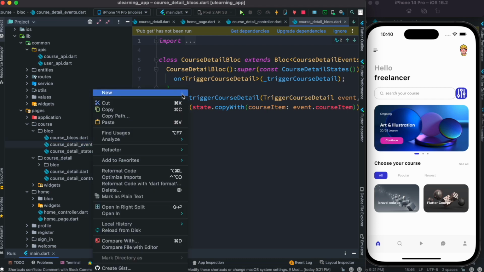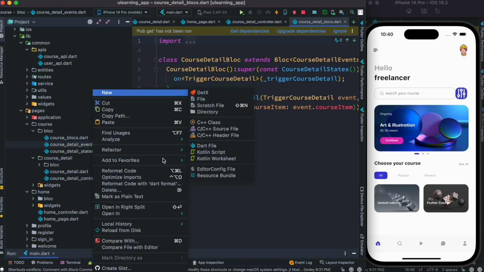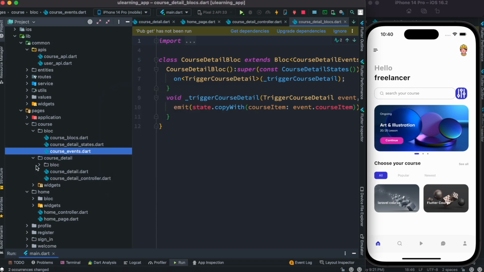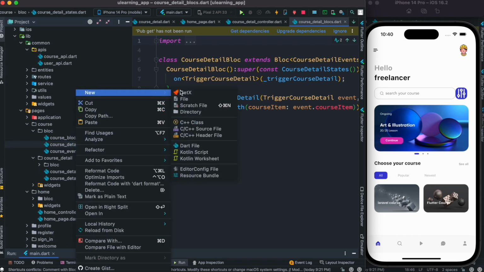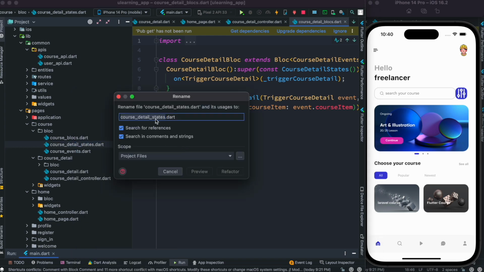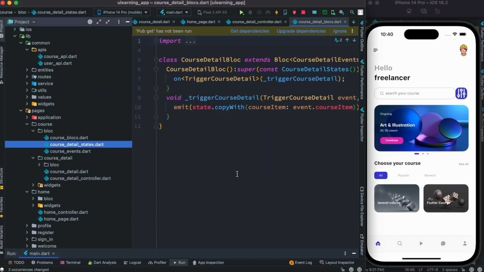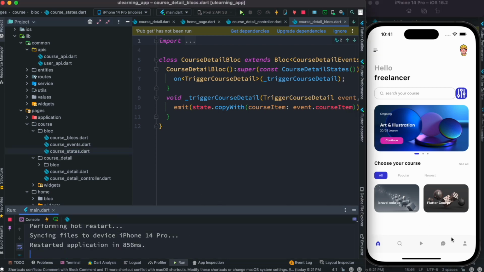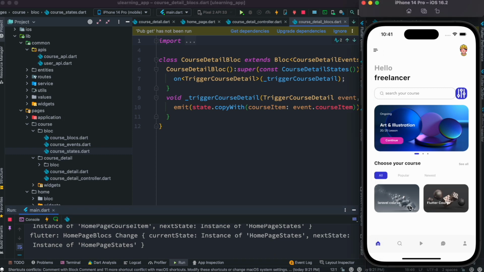And over here we would also do the same. Let me come over here, and because for details we have course detail, we will have the one inside this, so we're going to change them. All right, and right over here we are going to do the same. Okay, now with this we have a lot of changes though. Now let's make sure that everything is working fine as we had it earlier.